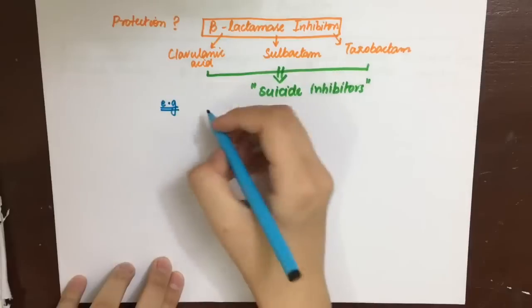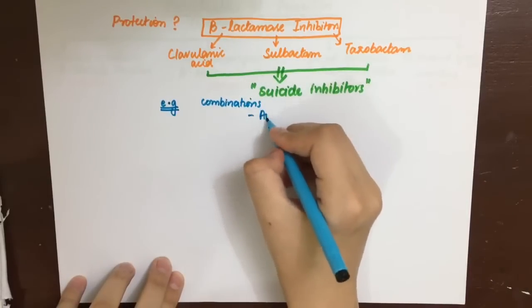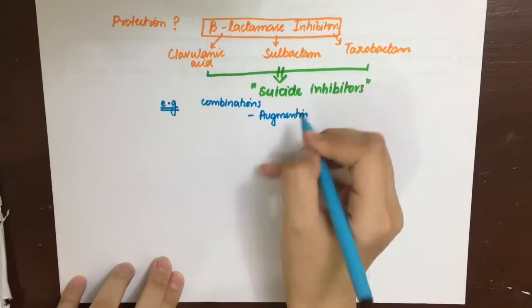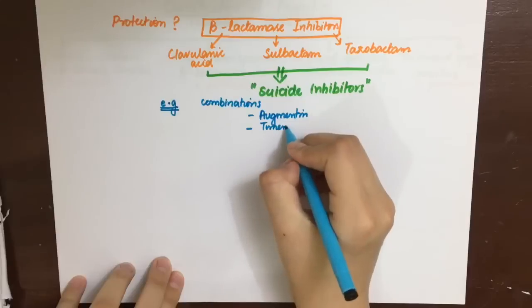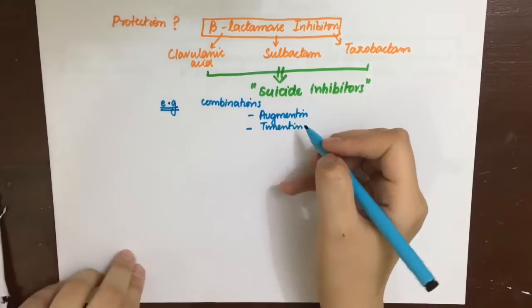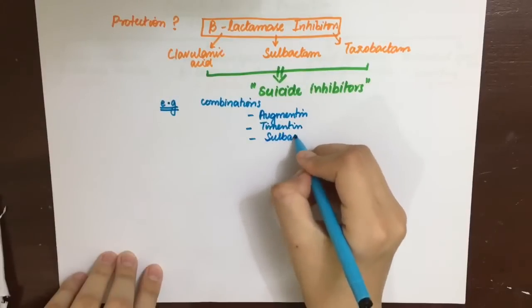These beta-lactamase inhibitors include clavulanic acid, sulbactam, tazobactam, etc., and these preparations are available in association with the broad spectrum and extended spectrum antibiotics such as Augmentin, which is a combination of clavulanic acid and amoxicillin, Timentin, which is a combination of clavulanic acid and ticarcillin, Sulbacin, which is a combination of sulbactam and ampicillin, and Tazobid, which is a combination of tazobactam and piperacillin.